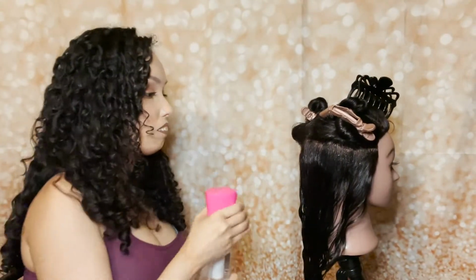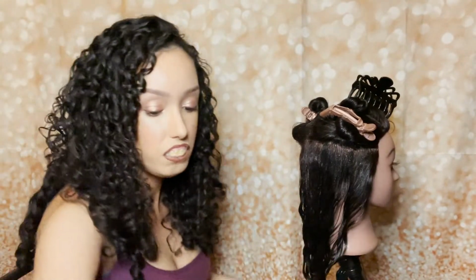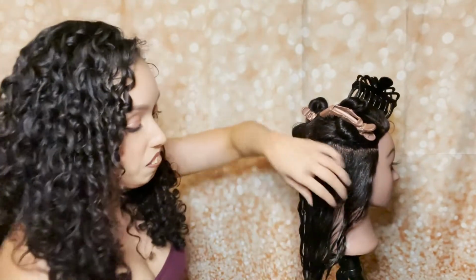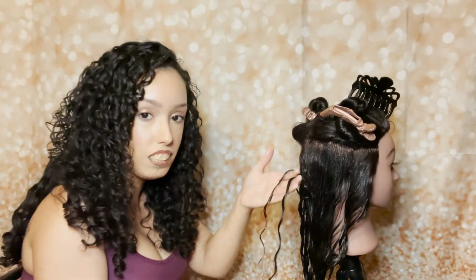More water. And as you can see, her hair is starting to look a lot less stringy. And if I pick up a chunk of it, you see how there's like 2 curl clumps already forming?